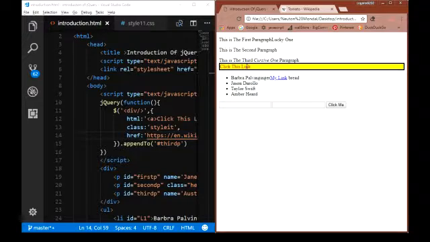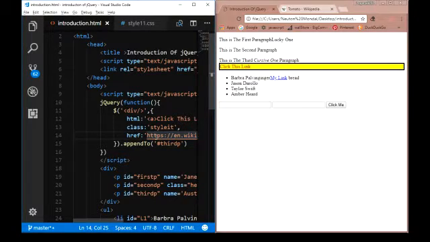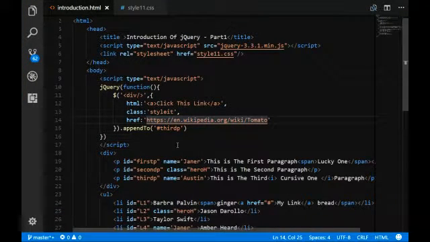Oh, I don't know, it's not working. Let's put something here, HTTP reference. Fine. Save.